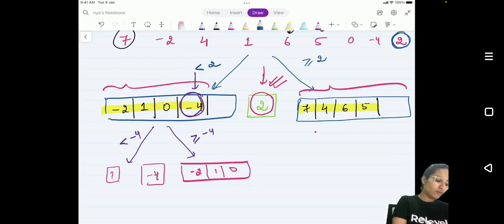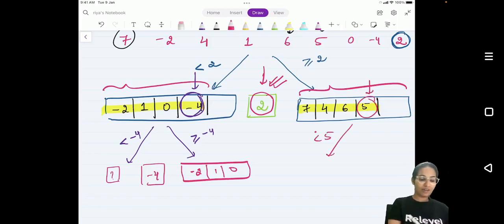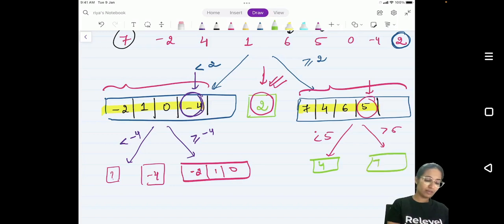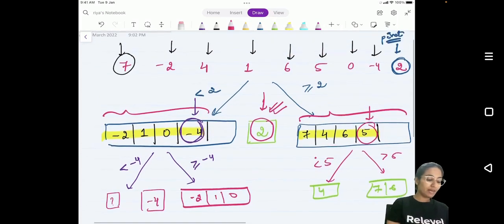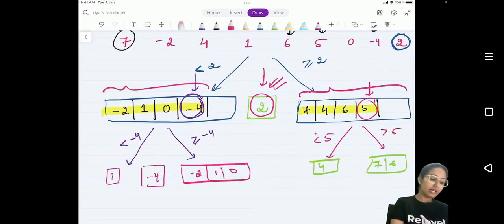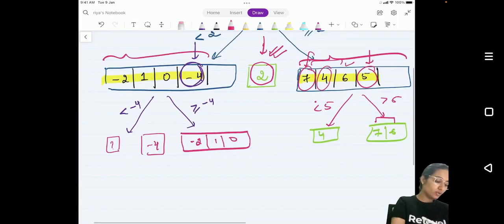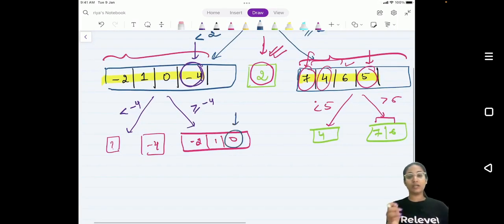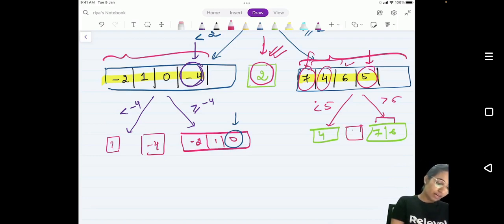Similarly, when you do that for the right hand side partition as well, 5 is the pivot element. So all the elements less than 5 over here, all the elements greater than 5 over here. So here the element less than 5 is 4 and then we have 7 and 6. Remember that we are maintaining the ordering of the elements. Here 7 came earlier and 6 came later, so in the output also it is following the same ordering. And this process you keep on doing till the time there is only one element in every partition. So this is 5 in between them.